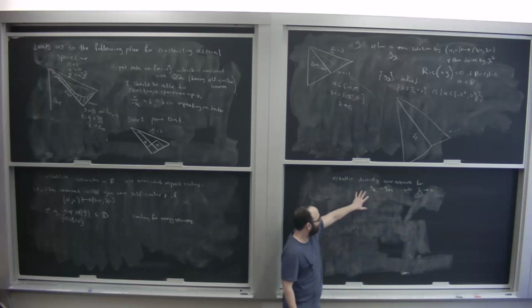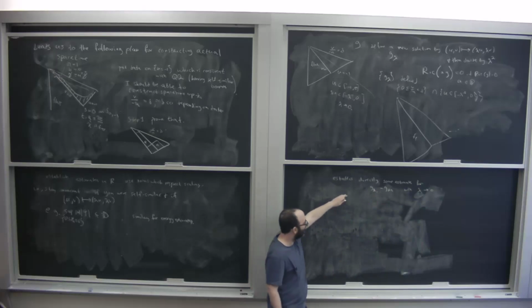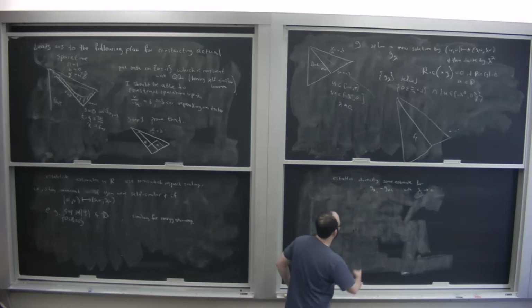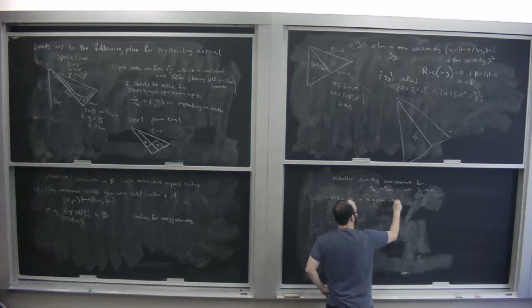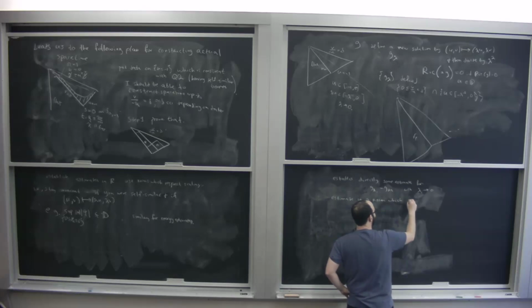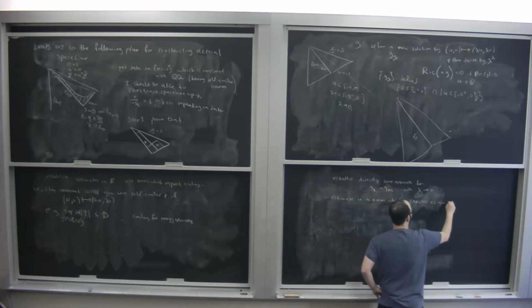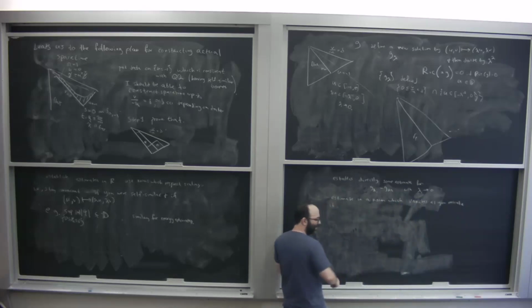You should stop me immediately and say, what are you talking about? You're not supposed to take the difference of two metrics, right? That's weird. Well, of course, but we have some fixed coordinate systems where we have these explicitly, so we take the difference in their common domain of validity in the UV plane. And we want to estimate these in a norm which vanishes as you rescale it.